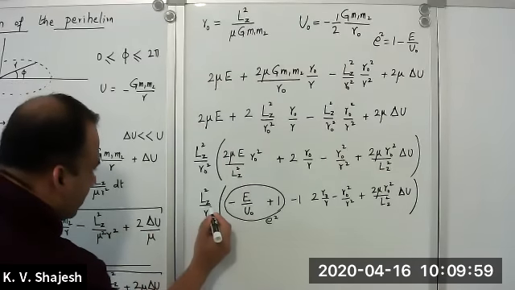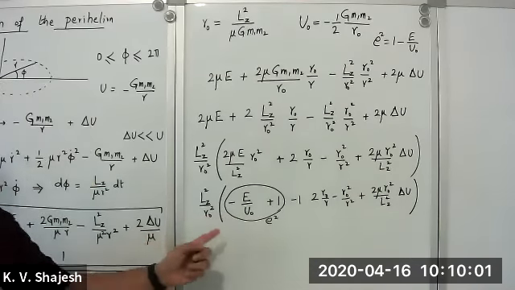I have one question. In the second last line, you have LZ square over R naught square, but in the last equation on the right, you have LZ square over R naught. How did it go from that? That's a typo. I forgot to write the square.